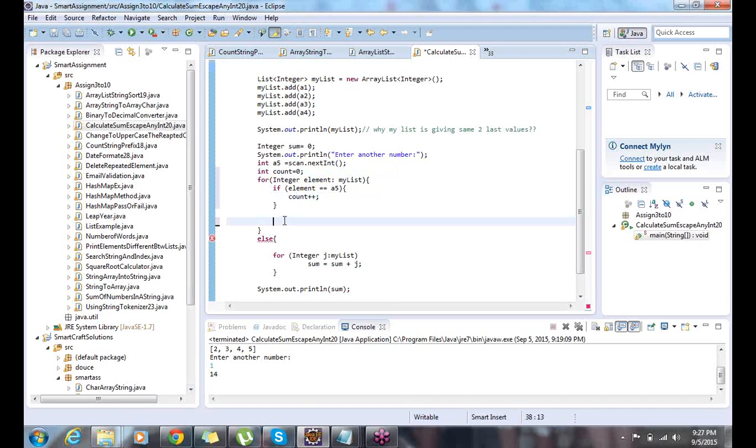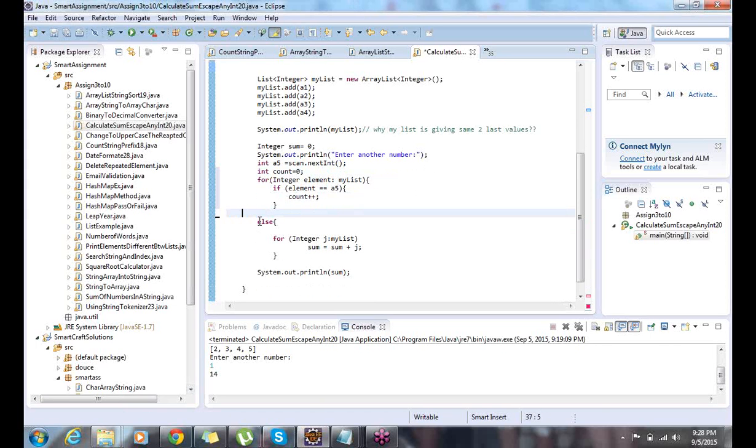Now here, in the place of else, you put if count is greater than 0. If count is greater than 0, then you can sum this, right? So that's what we are trying to do. If that particular number is available, then you need to sum all the integers, right? Okay.